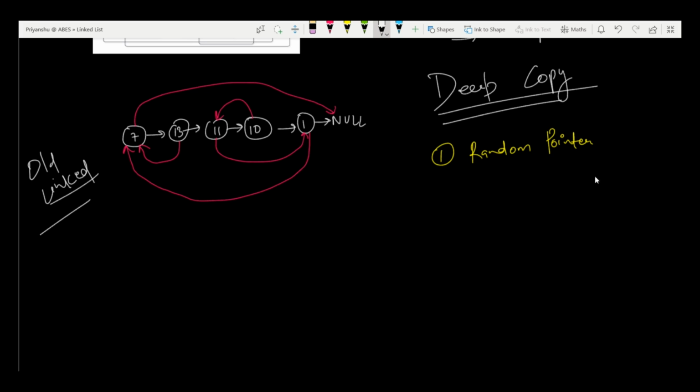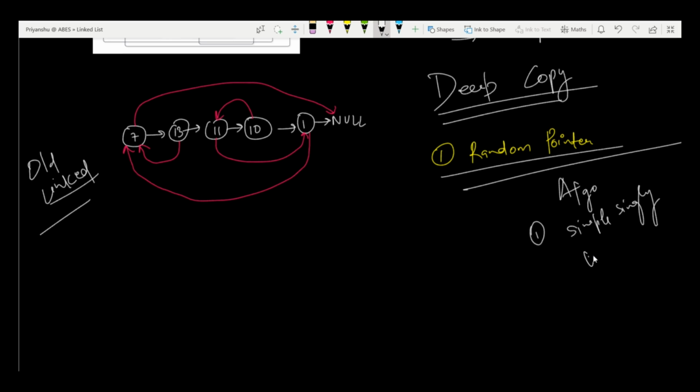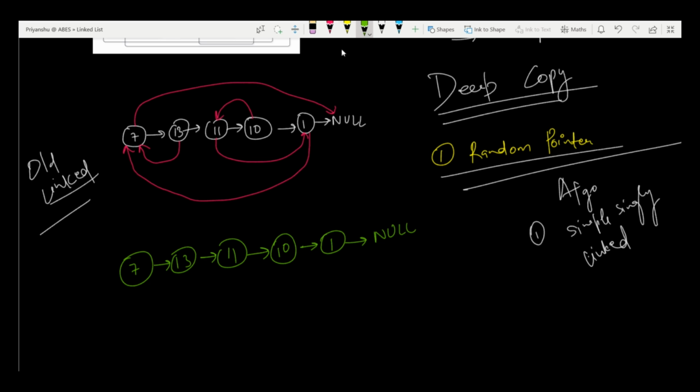So what we'll do is a simple easy task first. We'll create a simple single linked list for the given linked list. Given the old linked list, we'll create it without any random pointer, without caring about the random pointer. We just create our new linked list that has the value corresponding to that of the original linked list. For each of these nodes, the random pointer would be pointing to null.